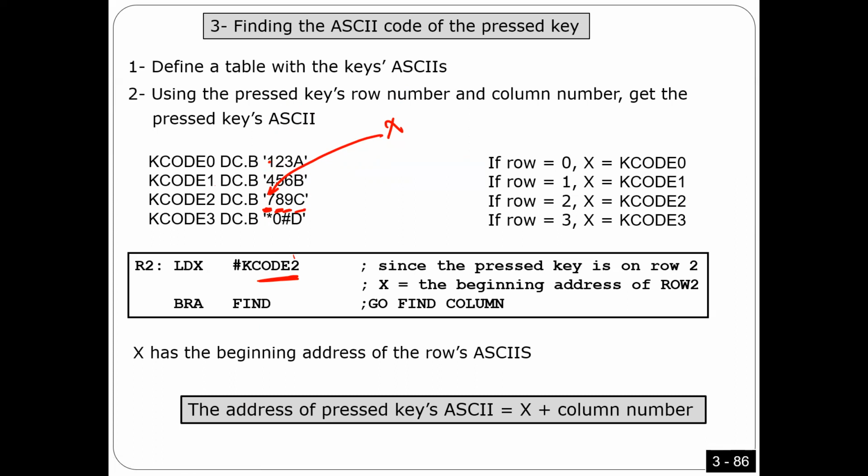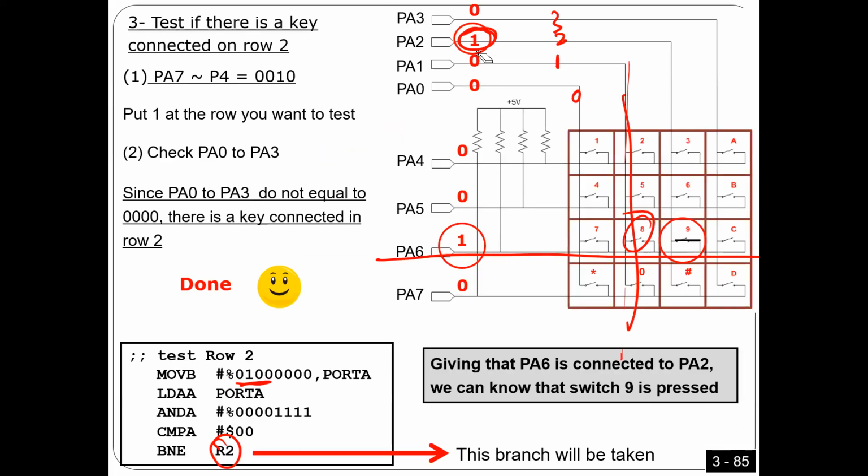So number 1, if I know the row, I know which array I have to use. Number 2, which value I have to take from this array depending on the column. Which column? So how can I know which column? As I told you, what is the 1? Because for column, I have 4 bits. If the 1 is here, I have only 1, right? As I explained here, I have only 1 here. So if the 1 is here, that means it's row 0. If the 1 is here, should be row 1, and so on.